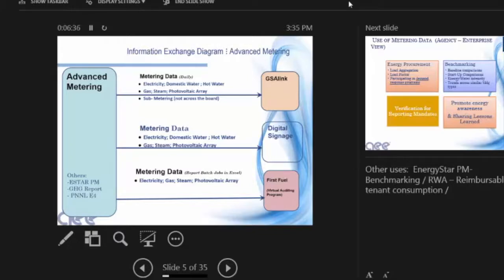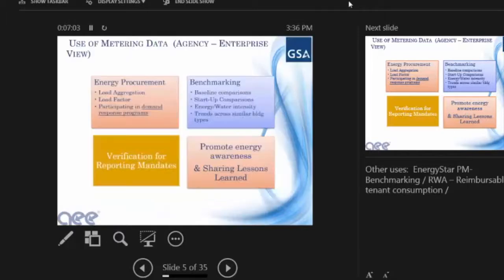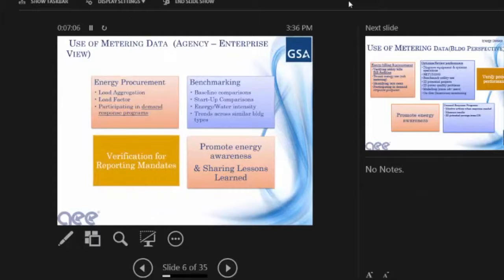First Fuel, that's a company that does virtual remote auditing with EISA requirements to evaluate and audit all of your buildings that are covered facilities. We take this meter data, send the interval data to First Fuel, and they can do a remote virtual audit of your building, and it's saving us a lot of time and money, and it can spit out potential measures where you can save some money, what kind of potential is out there for your building, and satisfies our auditing requirement. So let me make sure I didn't miss anything on that one.